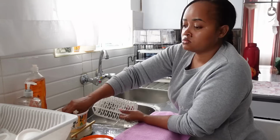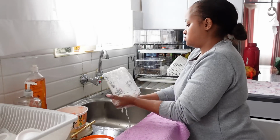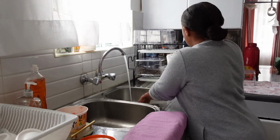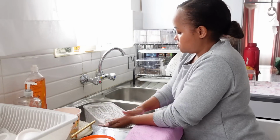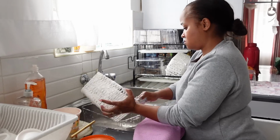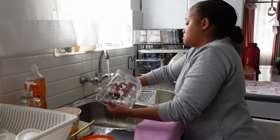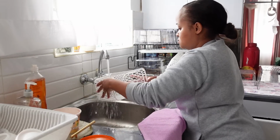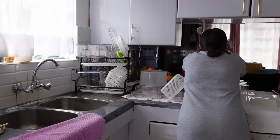It takes a lot of planning before you even go to the shop to try and get storage containers. It takes a lot of you just knowing your house, what is taken or what is consumed daily or on a weekly basis, and how to store them. So that is what I did before this whole part of me showing you guys shopping and even cleaning the groceries. So never ever go blindly, otherwise you may end up with so many empty containers. One, they don't fit in the fridge, or maybe they're too big or too small for what you want to put in them. So always just do your math and do your planning before going to get storage containers.